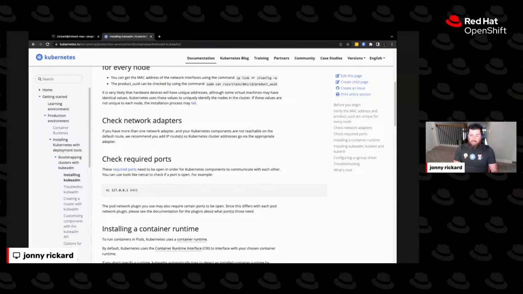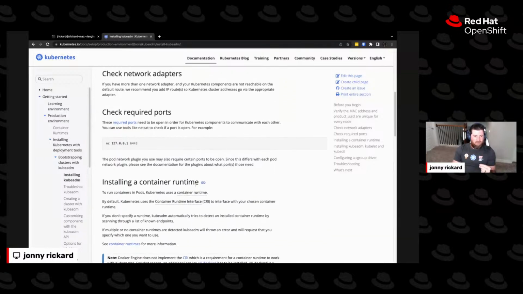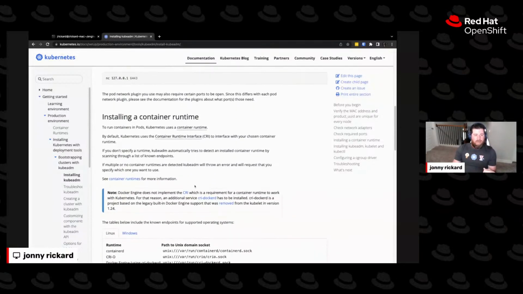Some of the gotchas there are that out of the box, you have to disable SELinux, otherwise the install will fail. And then across Linux in general, you have to disable swap. So there are just certain little nuance things that you have to take care of.